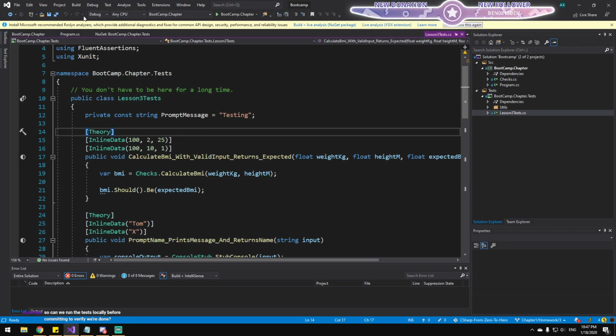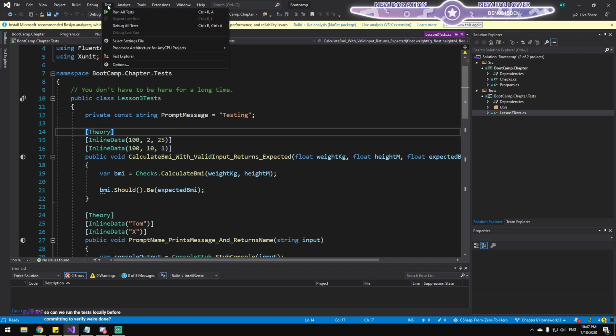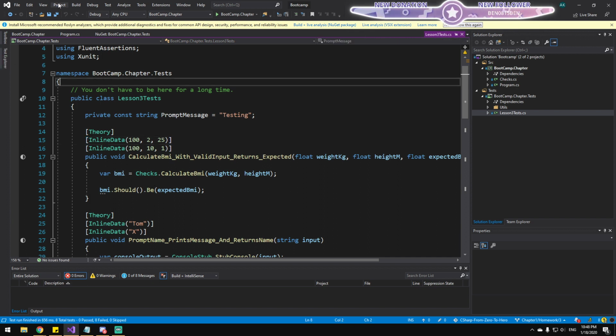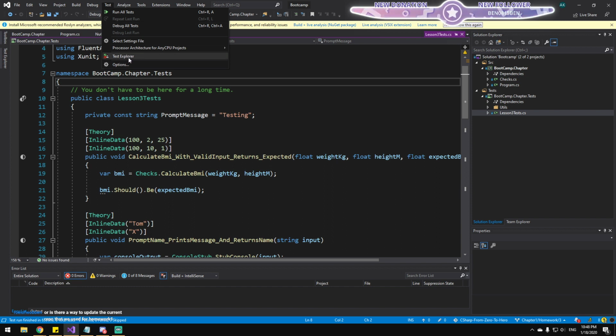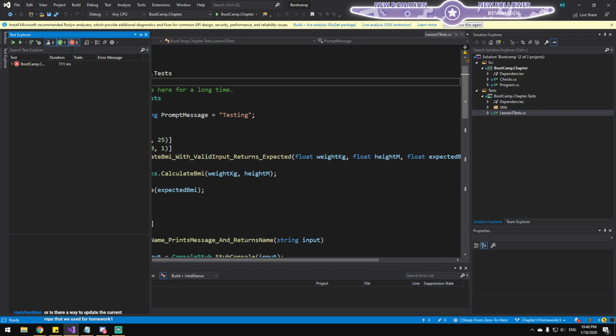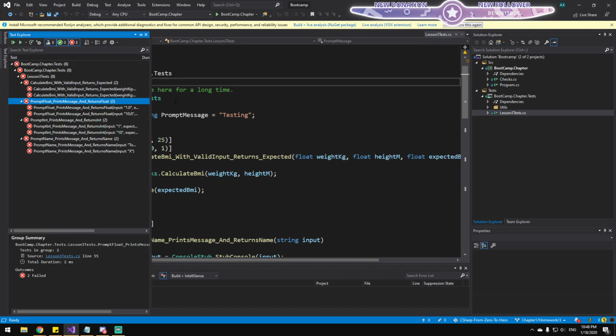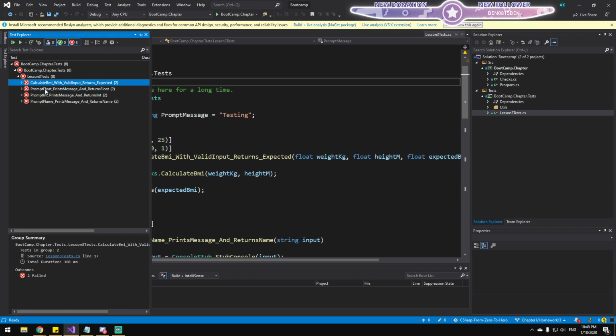Now, how do you run tests? If you want to run tests locally, you hit test button and hit run all tests. So if I click it and run our tests, didn't do anything. Okay, it did actually, but it didn't open the test window. So hit tests, test, and then test explorer, and it opens the test window. So I have prepared tests for you, and based on your homework, it will make more sense when I give you the homework. But anyways, your homework will have to pass those 8 tests. So it's BMI calculation and working with console messages, reading and writing, splitting it in a function.